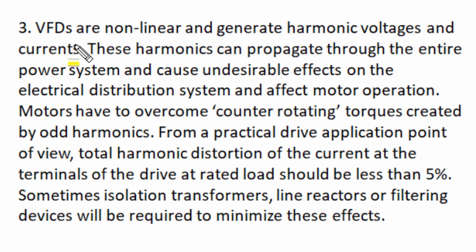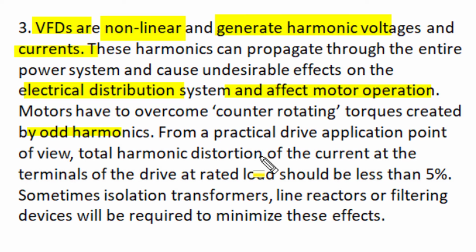Electronic power circuits of variable frequency drives are inherently non-linear, and they generate harmonic voltages and current signals in their output. These harmonic signals can propagate through the entire power system and cause undesirable effects on the electrical distribution system and even affect the motor operation for which the VFD is used to control speed. Some odd harmonics may produce reverse rotating torque conditions, and during operation we have to overcome these counter rotating torques created by odd harmonics.